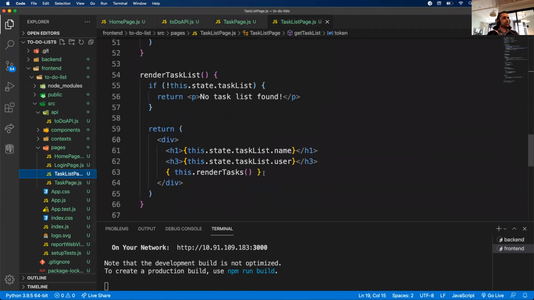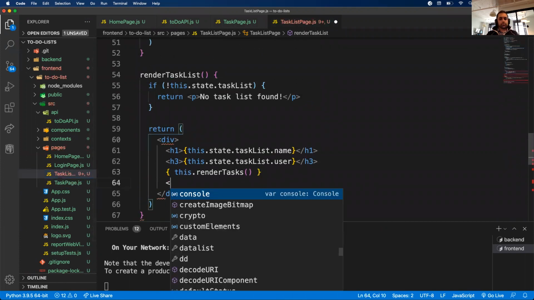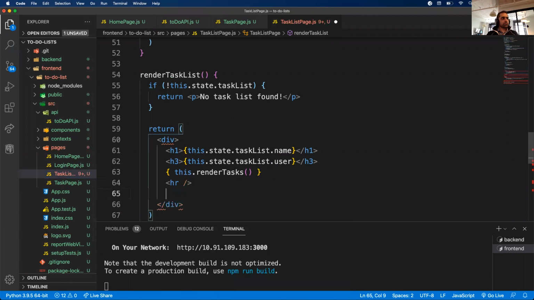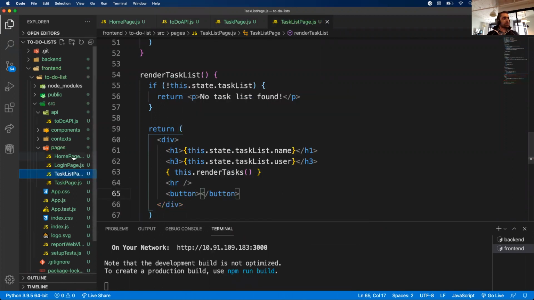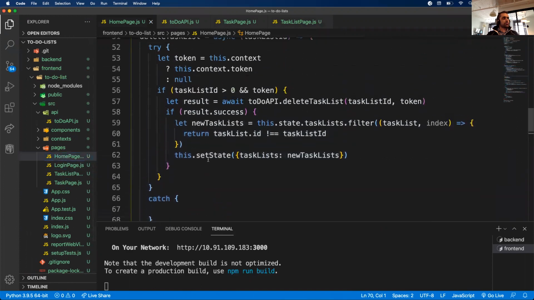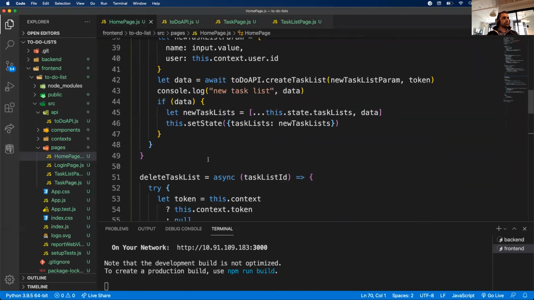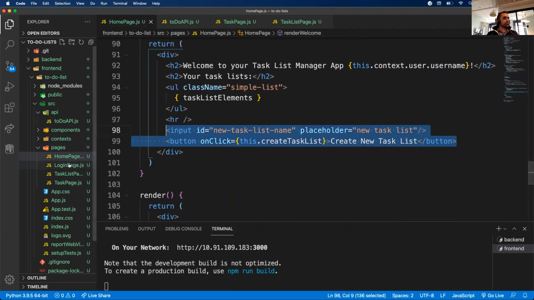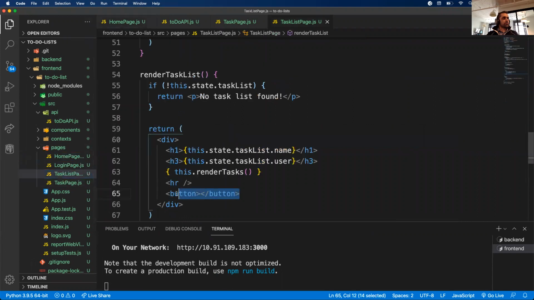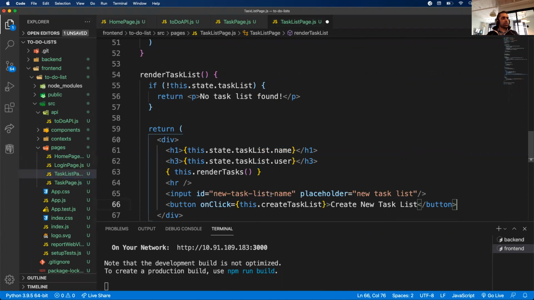So here, let's copy this from the homepage. So copy that from the homepage, task.